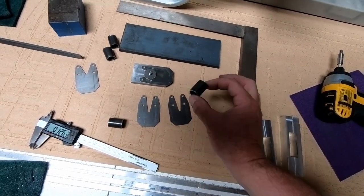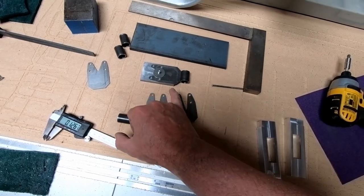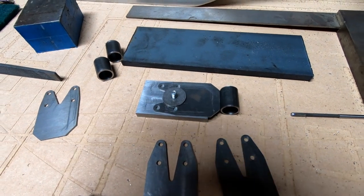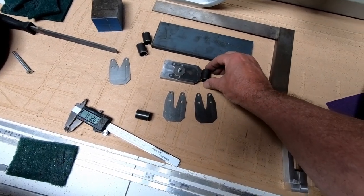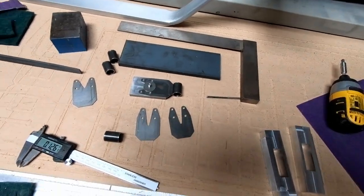If I go ahead and take this steel tube and I roll it up against here, it will be perfectly centered between the plate here and the center of the tubing that needs to be welded. I'm going to take this to the welder so that he has a way of actually making sure that these are centered up and down here on the tubes that I want to have welded.